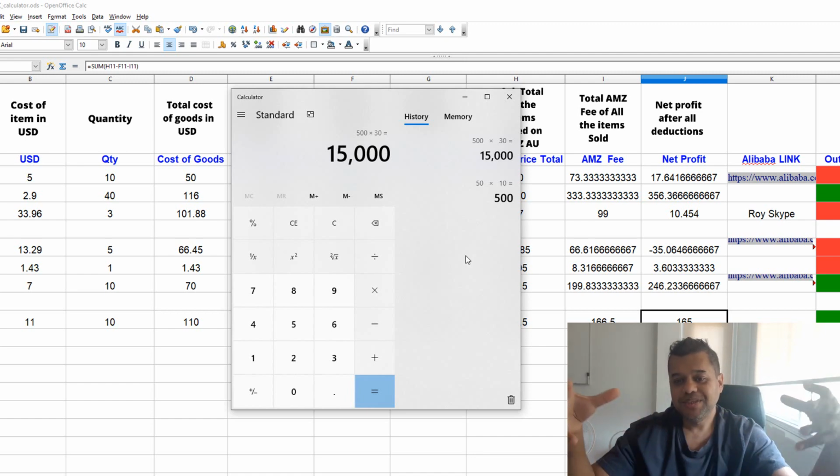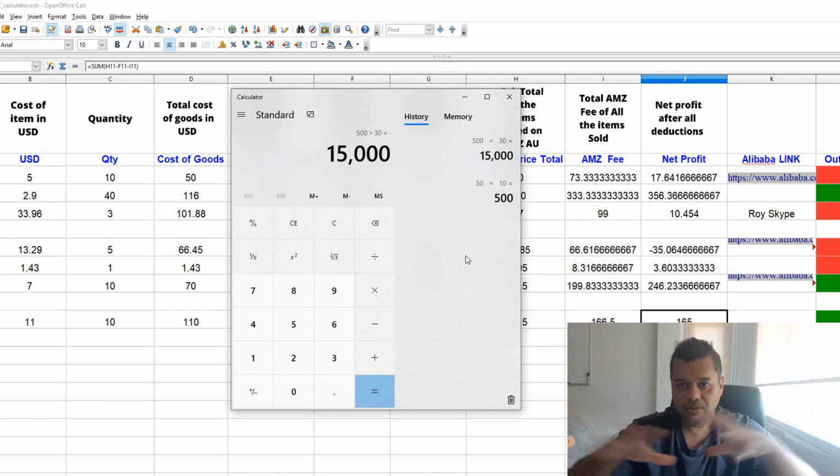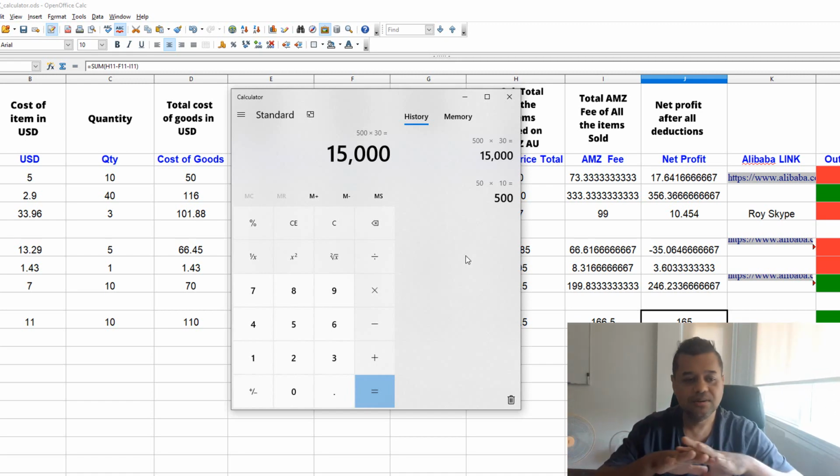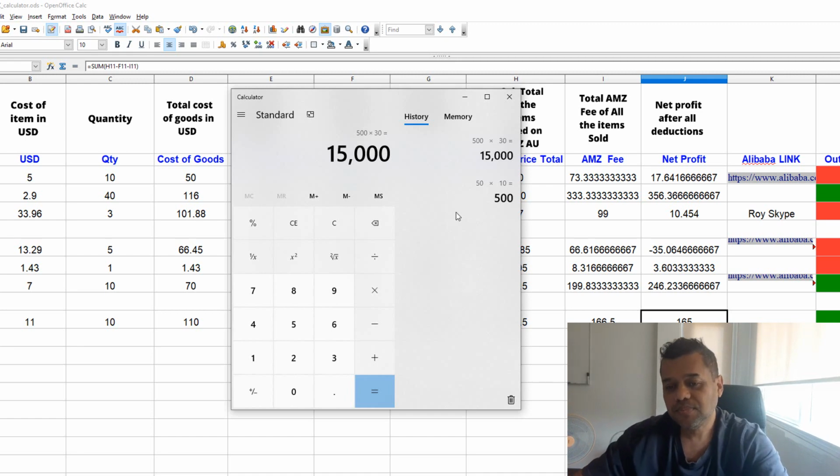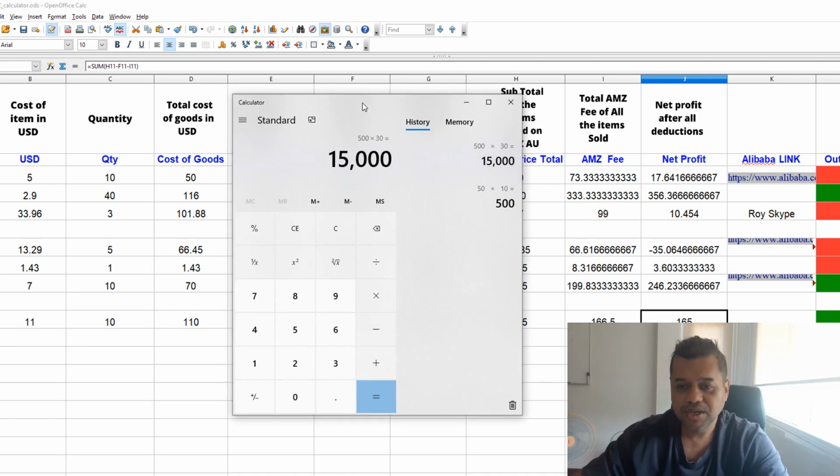So can you see where this strategy really plays in, because you're going wide, you're getting more products. You're not worried about one product not selling because you've got many, many more. That's the strategy I'm employing in 2020.